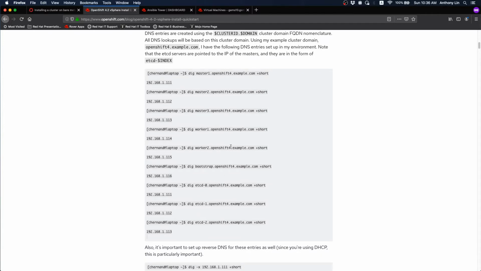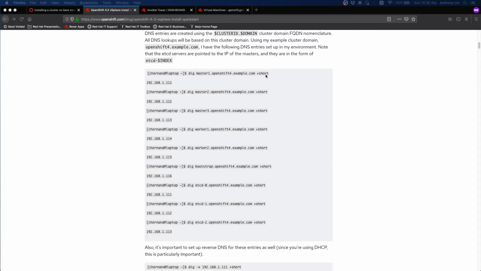In our case, I am actually going to set up just a 3-node cluster inside the OpenShift container platform with no workers. The main reason for doing that is just to make sure that we have a smaller, more resource efficient cluster that we can use for deployment, development, and testing purposes.